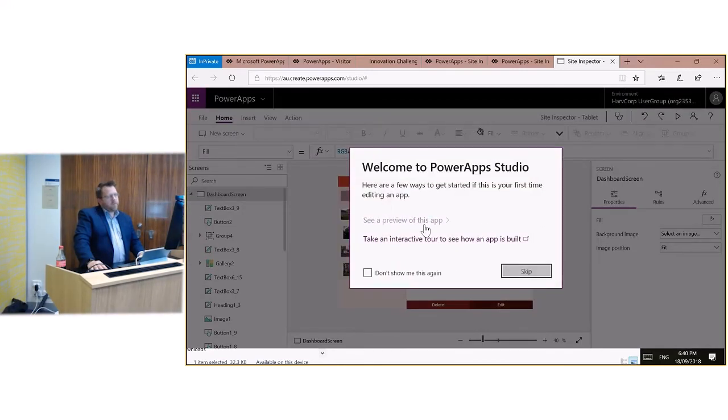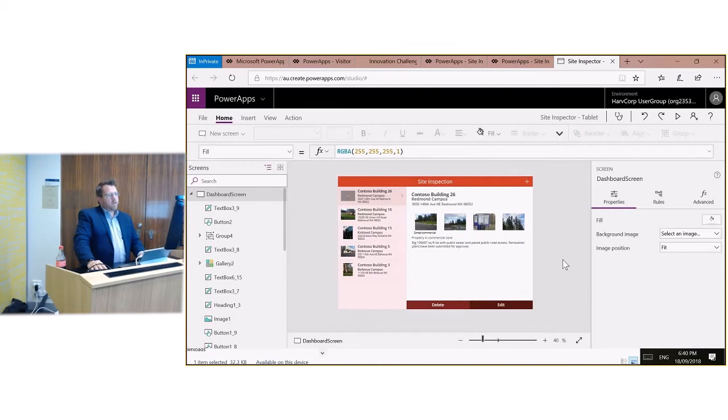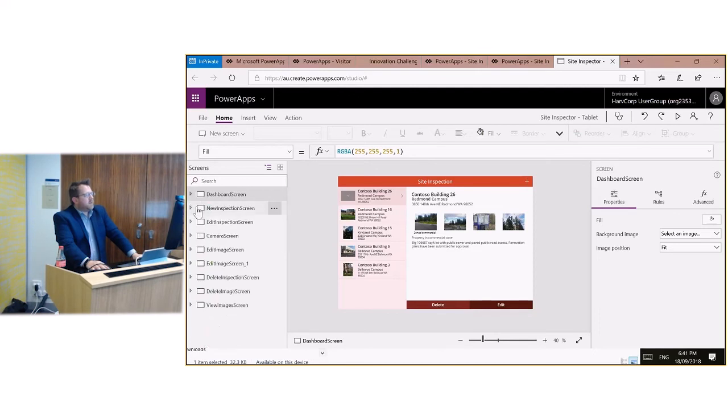There's a lot of tips to say, hey, if you want to learn how to use this, so if you're a first time user, you can go and follow all that. I just wanted to show that, and I'm going to say skip. So what I've got here now is I'm in the web-based editor. On my left-hand side here is a navigation of the components that are part of my app. So the parent things are actually forms, so I can expand that and see within each form.